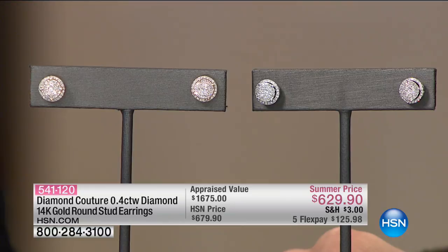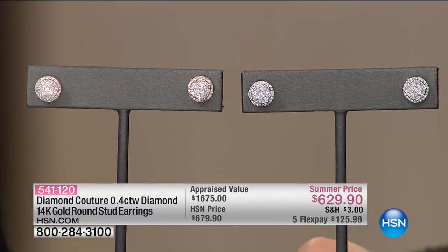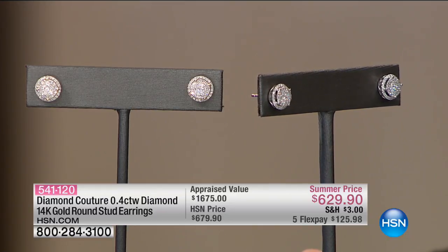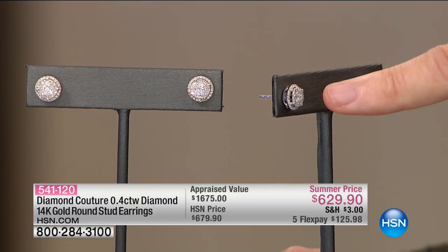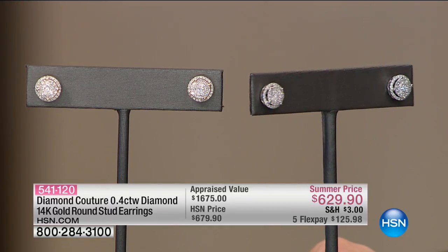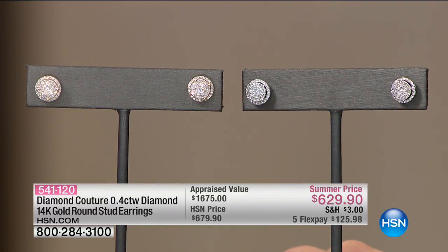The beauty of Sima Kay and Diamond Couture is that the centerpiece looks like it's one stone. Right. You have to be really up close and personal to realize that there's a few there coming together to create something bigger and bolder. And then accentuated by the halo, notice the gallery setting as well. I mean, really precious. These are stunning earrings. Yellow gold now is in the lead, so the yellow gold will be the first to go. 40 points is certainly nothing to sniff at.